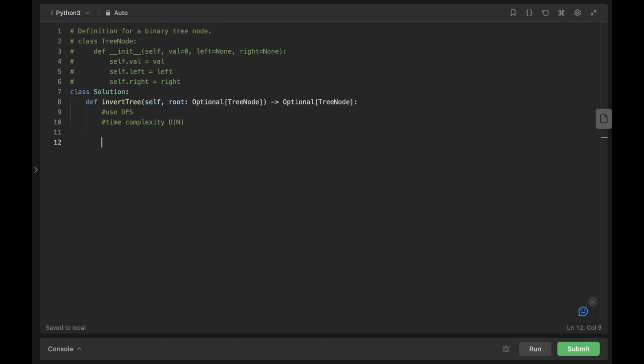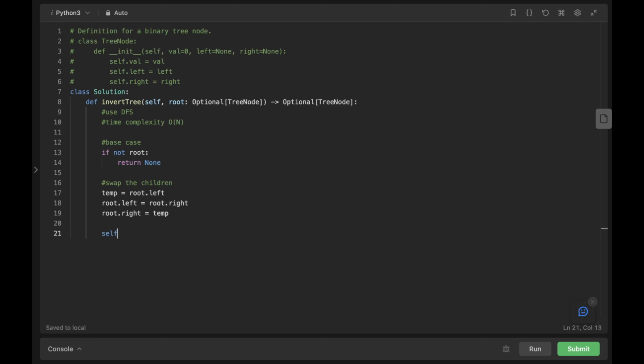The first thing we need is a base case for our recursive method, which is going to be if root is null, return null. Next thing we need to do is actually swap the children nodes. So we're going to have a temporary variable where we're going to store one of the children. Then we're going to swap. The left is now going to become the right child and the right child is going to become the left one, which we have saved in the temporary variable.